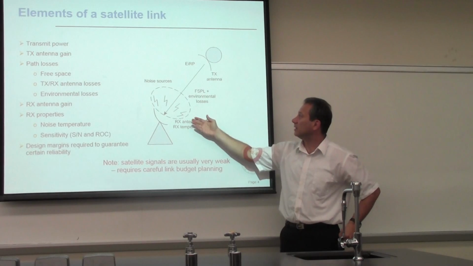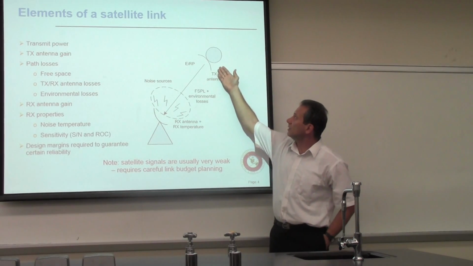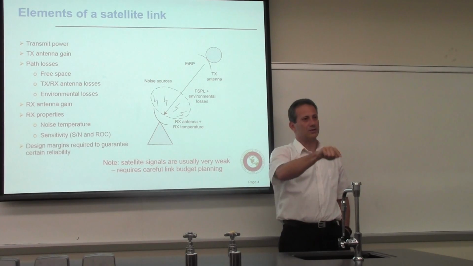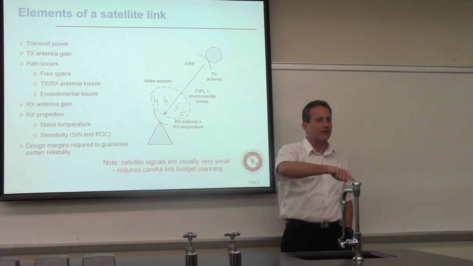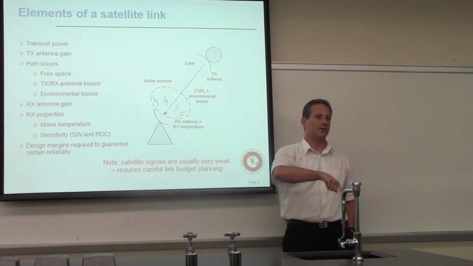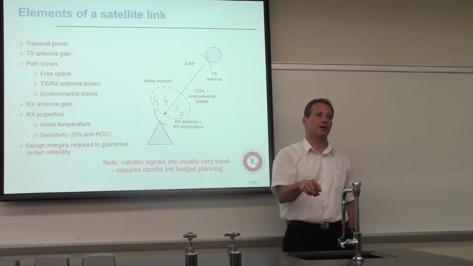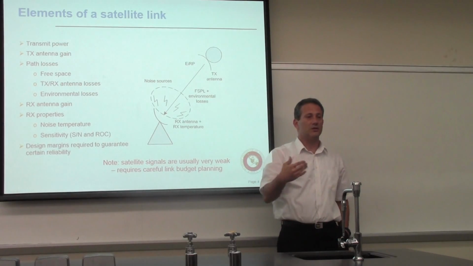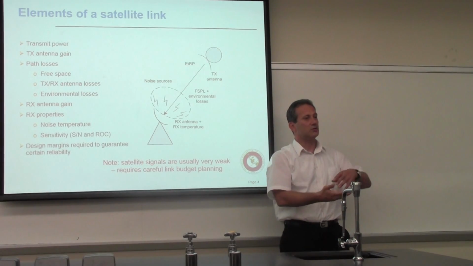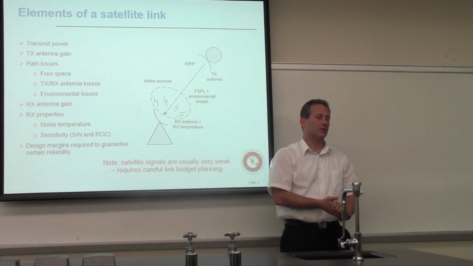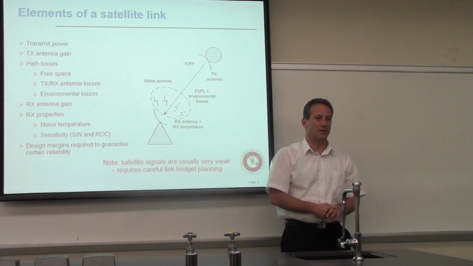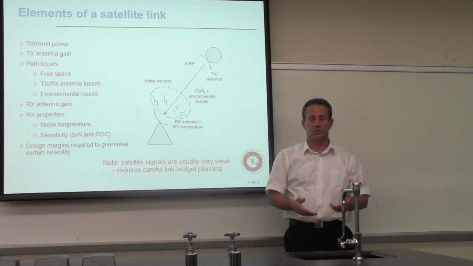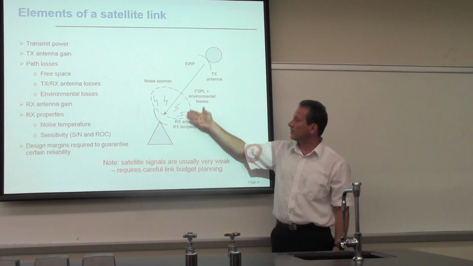And if you look at these two, when the satellite antenna points to the ground, it cannot only see the hub station, it sees the stuff around the hub station. And whatever is around the hub station is not at 0 kelvins. So there's some noise coming into the antenna here that needs to be overcome by the signal. So the signal needs to be significantly stronger than that noise. Otherwise, the receiver at the satellite will not be able to demodulate. The other direction is true too.